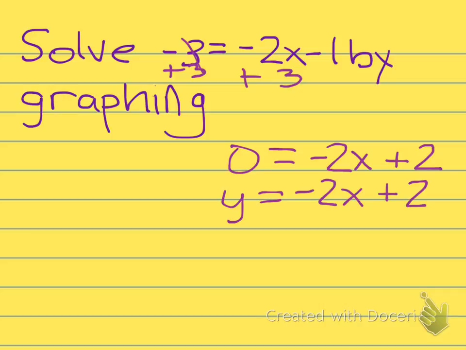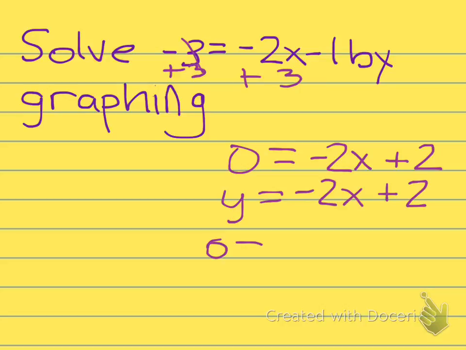You could graph this several ways. You could graph this using the y-intercept as your starting point, which would be (0, 2), and then your slope to continue, which would mean go down 2 to the right 1, down 2 to the right 1, and so on. Or you can make a table, or you could find the x and y intercepts. As long as you use one of those methods, you should have a graph that is correct, and the graph should have at least 2 points. So I'm going to just use the y-intercept and the x-intercept method.